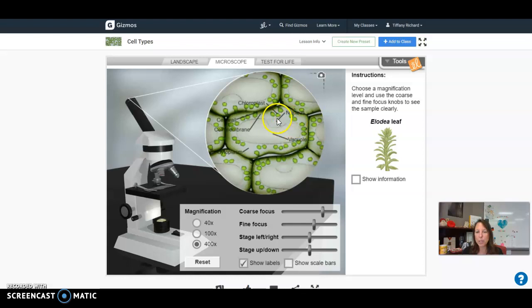We've got our nucleus. We can barely see it right there. Our large vacuole, the cell membrane, and the cell wall. So that's a lot of the organelles we're able to see in that one. Then if we look at our scale bar, oh, that's a fairly large cell. Probably 2 of those would fit. So I'd say about 40 micrometers.